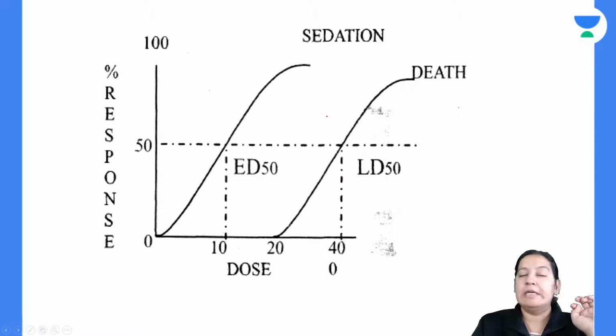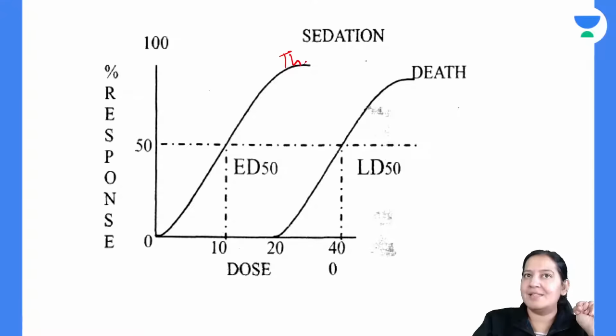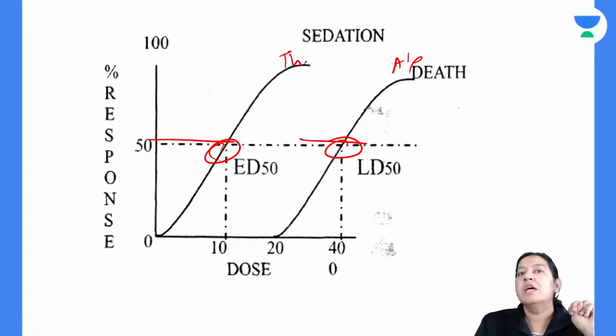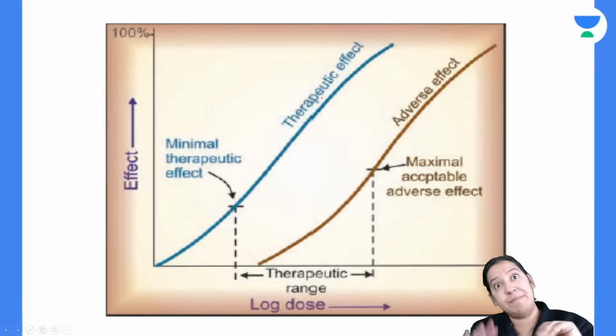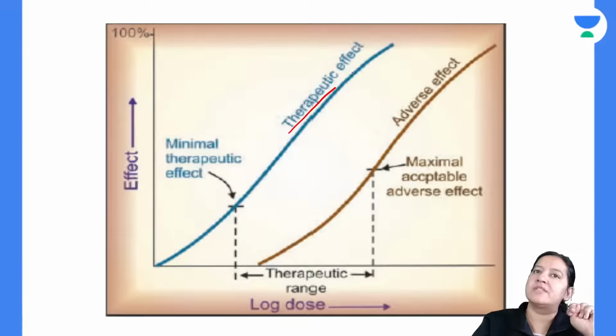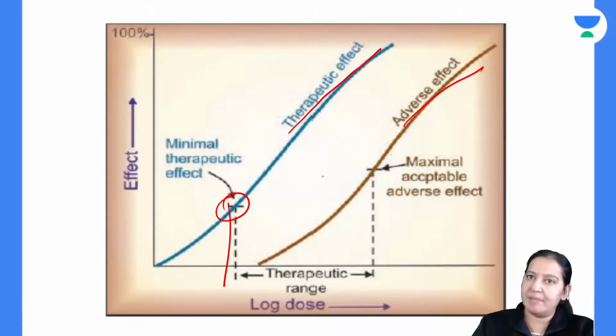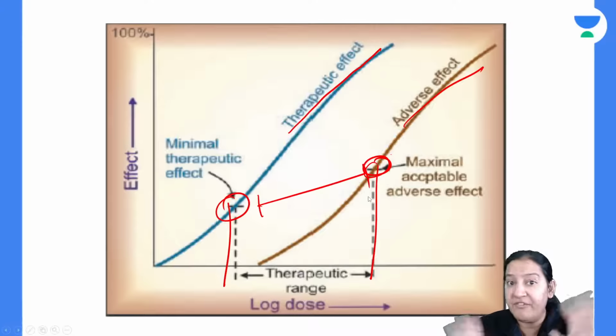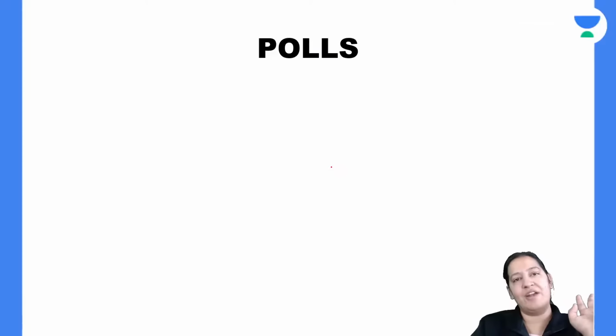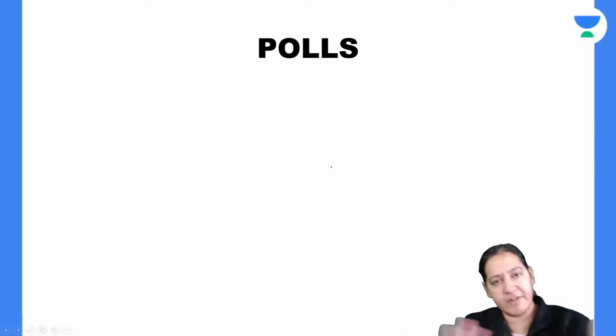And the next is therapeutic index. Draw two DRCs: this is the therapeutic DRC and this is the adverse effect DRC. Take 50-50, 50% here and 50% here. So LD50 upon ED50 is the formula of therapeutic index. For therapeutic window, again draw two graphs, therapeutic effect and adverse effect. Here take the minimum acceptable concentration and here the maximum acceptable concentration. The range between the two is not 50-50; it is minimum on one graph and maximum on the other. This is known as the therapeutic window. I tried hard. The revision is also done.